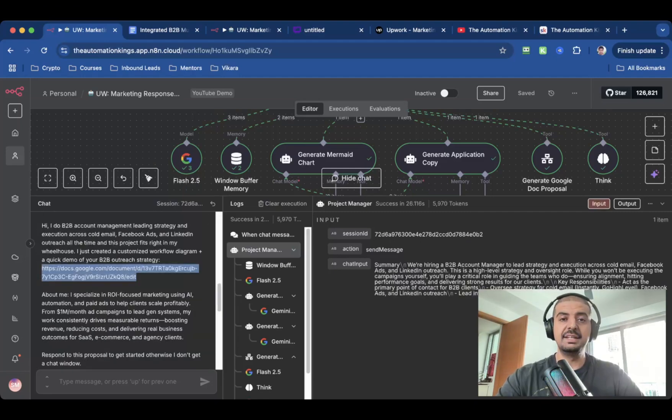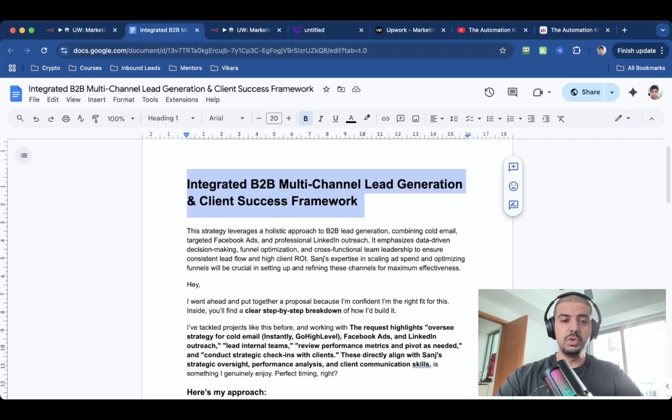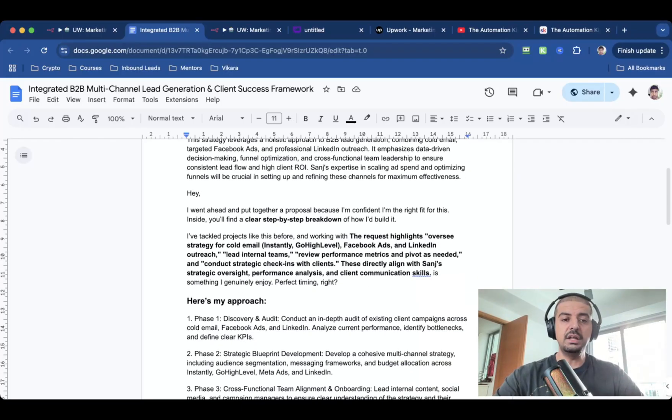It's then created a Google Doc. Here's the Google Doc — it's personalized the title based on whatever the job brief was. And remember, I never read this. It then gives you a strategy overview, basically responding to whatever they need. And this is where most people go wrong on Upwork, because all they do is talk about themselves. Clients do not care about your background, financial history, education, or the types of jobs you've done. All clients care about is what you can do for them. So this is a very personalized approach — all I'm talking about is their strategy and their requirements, and everything inside this template has been personalized for whatever they wanted.